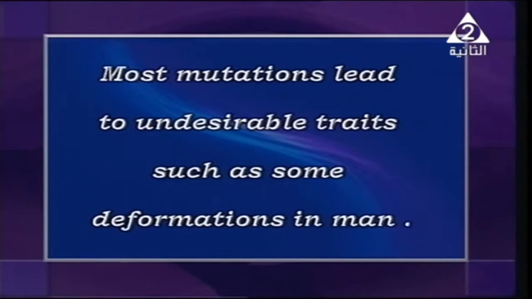Most mutations lead to undesirable traits. Undesirable means that we don't need it. We don't need it much, as with most of the deformations that happen in humans, like forked lips, crossing eyes, and a lot of mutations, a lot of undesirable traits that we don't want to see or gain.